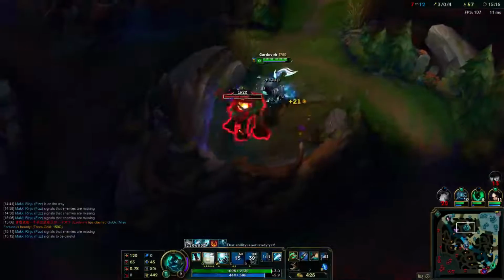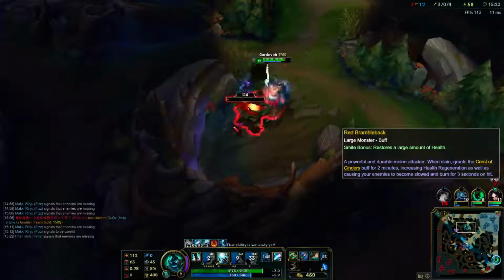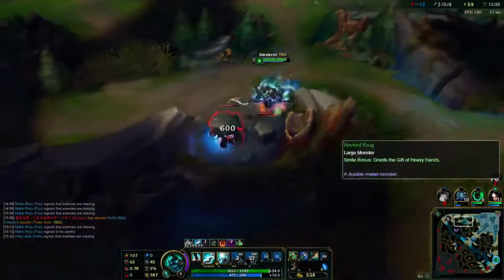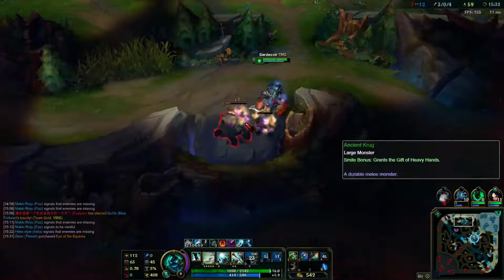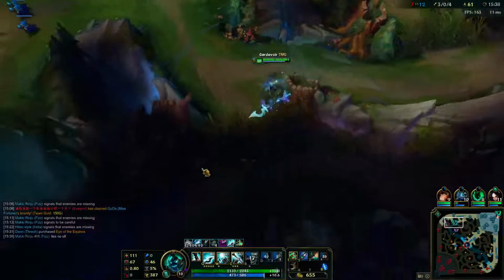Fizz is a pure burst champion. Lissandra is more of a teamfighting champion, I would say. Not really snowbally, but she's still strong because of her massive CC kit. Like, her kit is really strong.